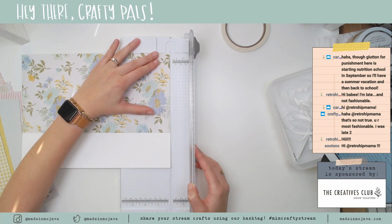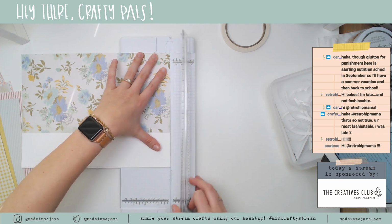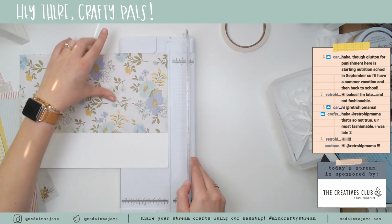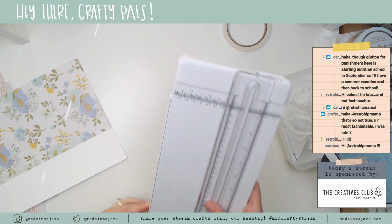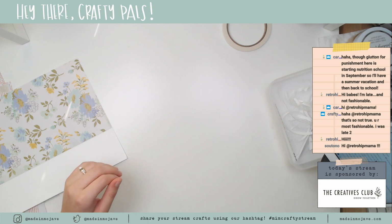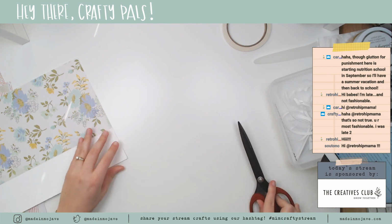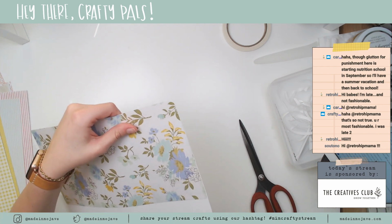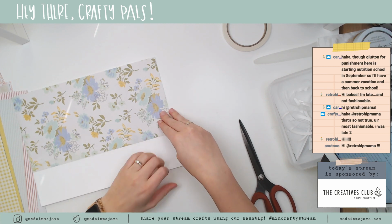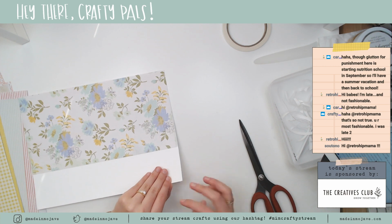Oh, that's kind of a small piece. Oh, no. I'm gonna try it. Could go terribly wrong. Oh, it's too close. I did rip the corner of my paper. Should have known. Oh no, I don't think I ripped it. I just crunched it, like scrunched it up. There we go.